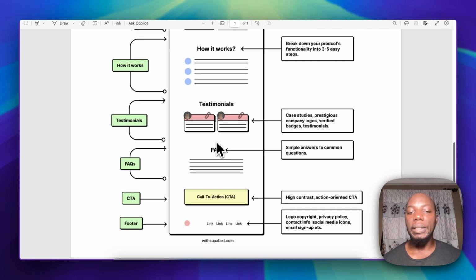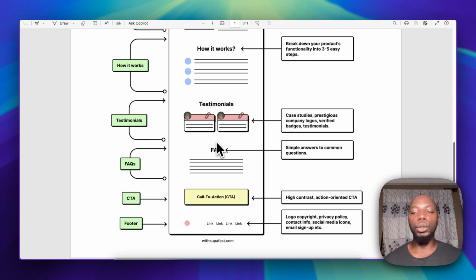And lastly, we're putting the same CTA all over again, and this time we're using a very cool color. Then you want to add things like privacy policy and copyright info. You want to add anything you want to add right there. It's cool, but don't litter it with too many links. Just put the links that are necessary, especially terms and conditions, privacy policies, and any other document that you need to attach to your landing page to sell in the country you are in.